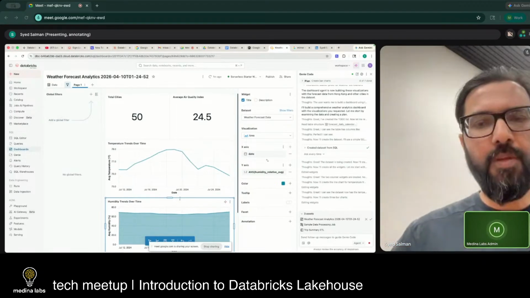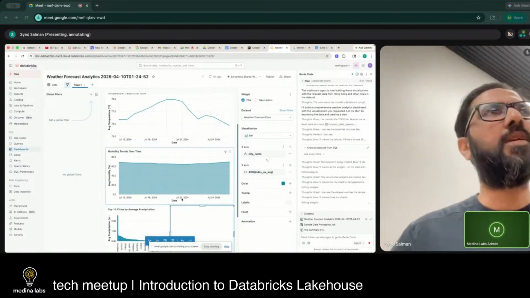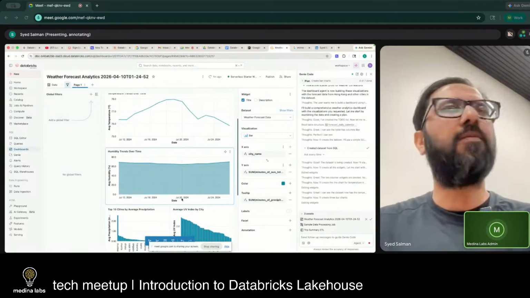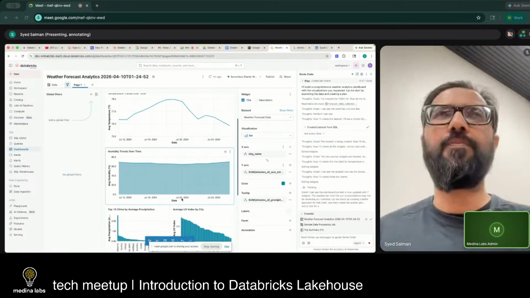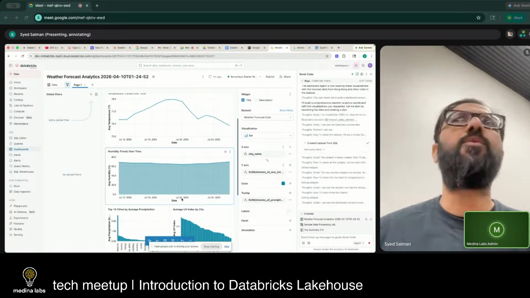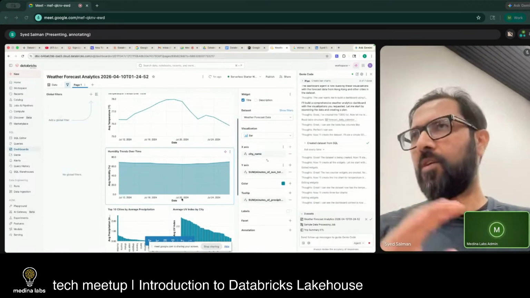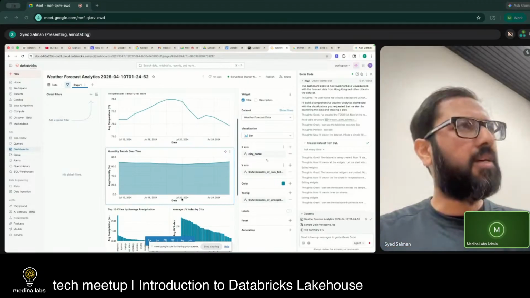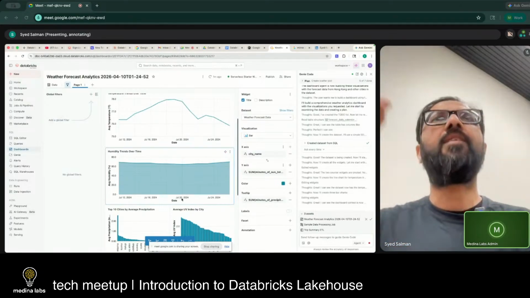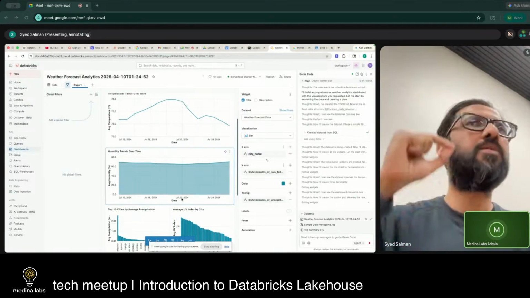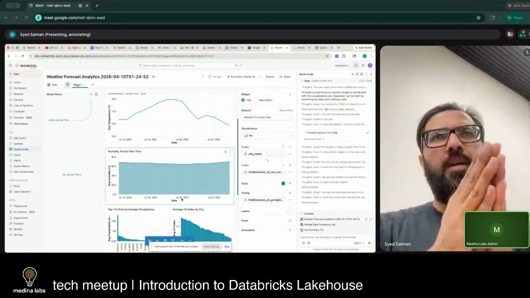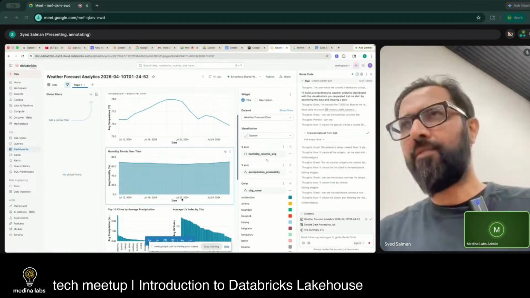So cost wise, basically in the background, we have a SQL warehouse, which they call serverless SQL warehouse. It's not by query cost. The cost is not optimized or incurred by query. It's by when you activate the warehouse. As soon as you activate the warehouse, the time it remains active in that period counts.